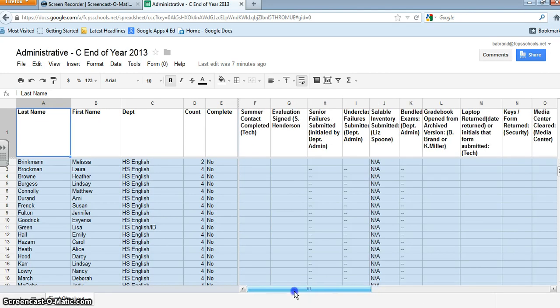Let me show you what it will look like when everything has been completed. I'm just going to put in an A for now, and Melissa Brinkman, I will make sure that I correct this and delete all of these before the end so that you will have a clean sheet. You'll notice how that count keeps going up as different people check you out based on what you have done.